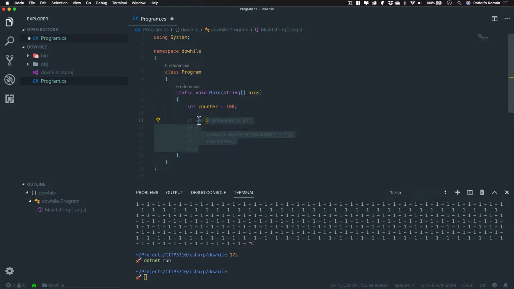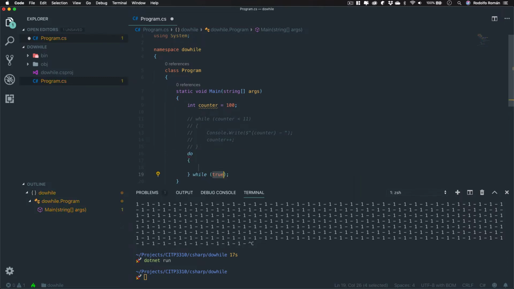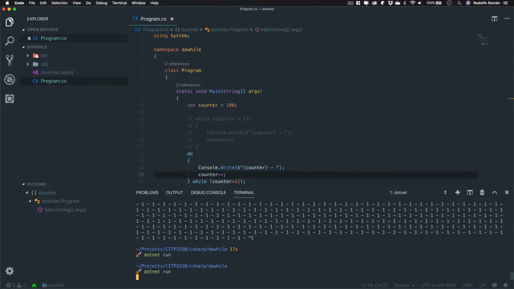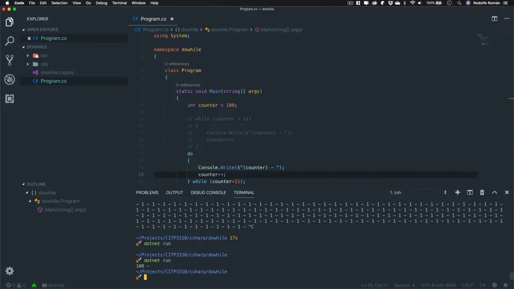And let me actually show you the difference with the do while. So, while counter less than 11, let's copy and paste this too. So what happened here?